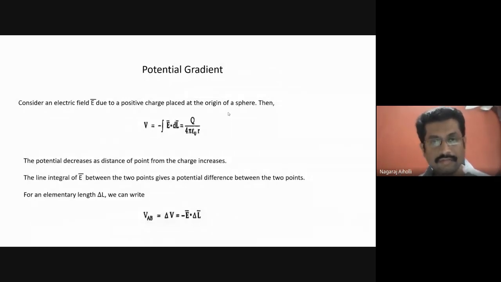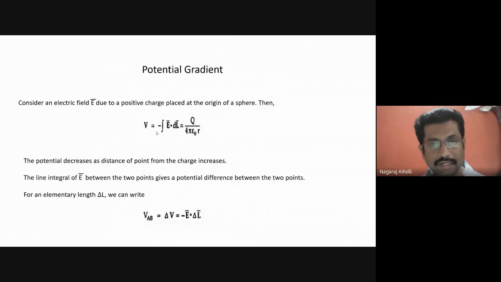See here, first thing is we have to know this formula. We know this formula already, is it not? V is equal to minus integral E bar dot dl bar, that is equal to Q by 4 pi epsilon naught R. This formula also we know, that is V is equal to minus integral E bar dot dl bar, and just now we have used the equation V is equal to Q by 4 pi epsilon naught R. That means I can equate V is equal to minus integral E bar dot dl bar, that is also equal to Q by 4 pi epsilon naught R. So these equations we are very much familiar with.